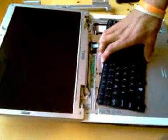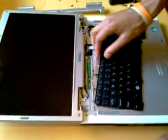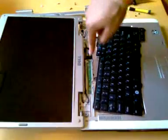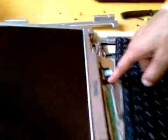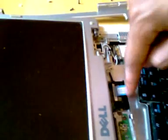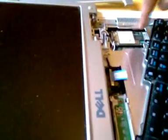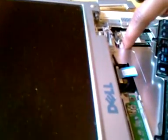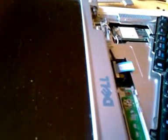Underneath the laptop keyboard, there's several connections that aren't regular screws. This is the ribbon that connects from the motherboard to the screen. It's connected by one screw and one small ribbon that we're going to pull up. This is the WLAN card, also known as the wireless card. There's two leads connected to that you got to pull off. And this is another connection. I'm not sure what that's for, but you got to pull that off in order to remove the screen completely.